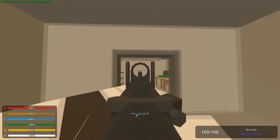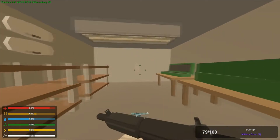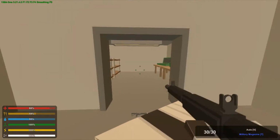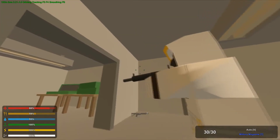Just go like that, kind of just aim down. And obviously it's really accurate. Alright, so now I'm looking at the Fractal Eaglefire, and I'm hitting F right now. There's no inspect animation, so to speak, but you can kind of just look at it in third person and see what this thing looks like.